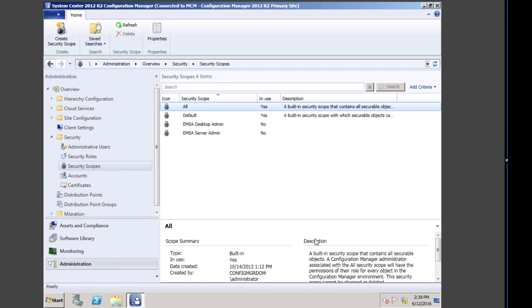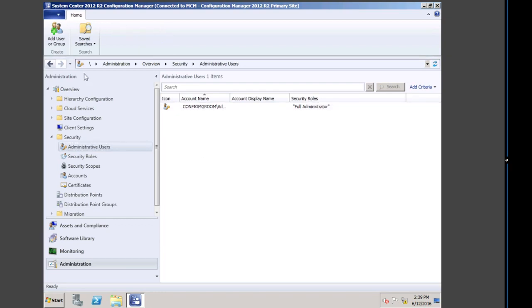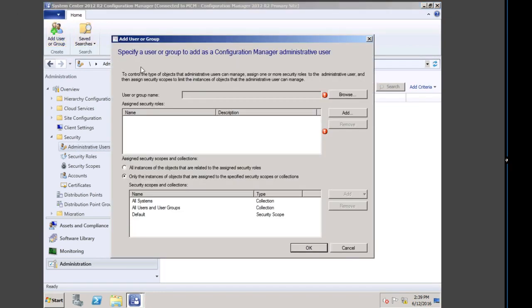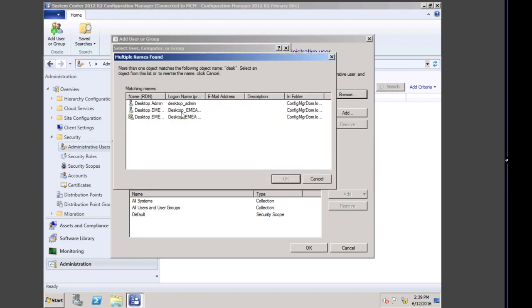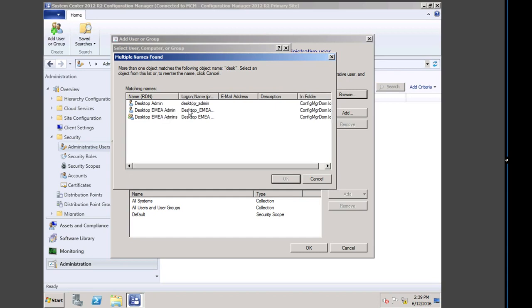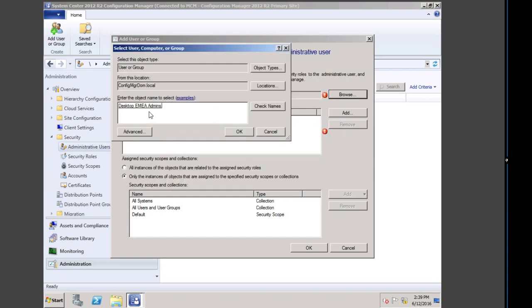If we go into the administrative users, here you just click on add user group, and we're now going to browse, and because we're going to use a group, we're going to choose the desktop EMEA admin group.